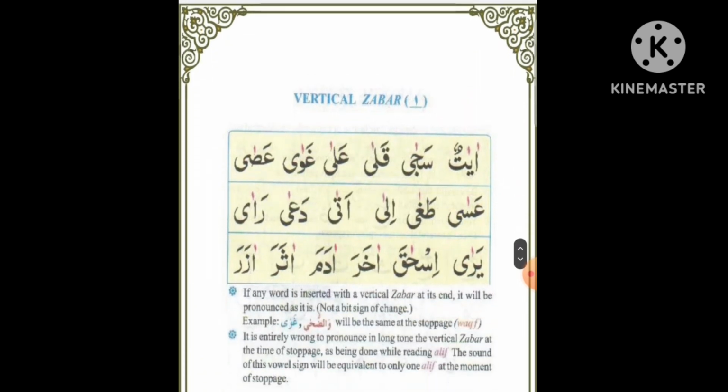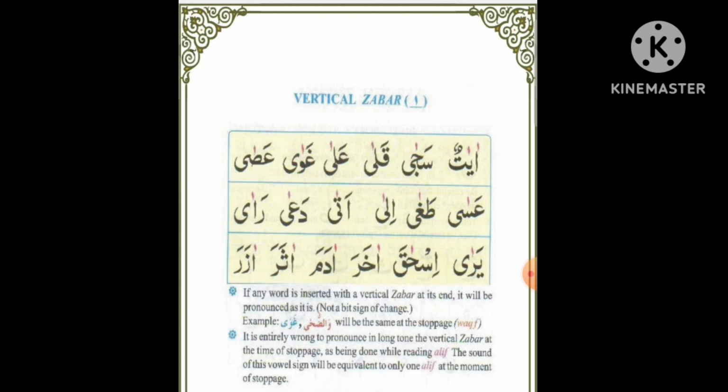Then you have alif vertical zabar a, ya khada zabar ya. A, ya. You have to drag alif also and ya also because both have the vertical zabar over it. Ta, do pesh, tun. A, ya, tun. You cannot say a, ya, tun quickly. If you say ya, it means ya zabar ya. Here it is not zabar, it is vertical zabar. So you have to drag both alif and ya. A, ya, tun.